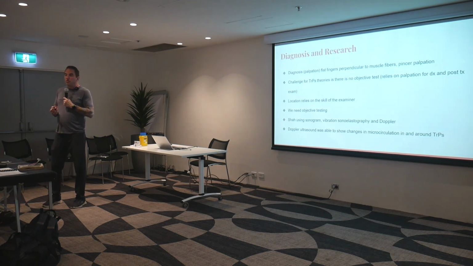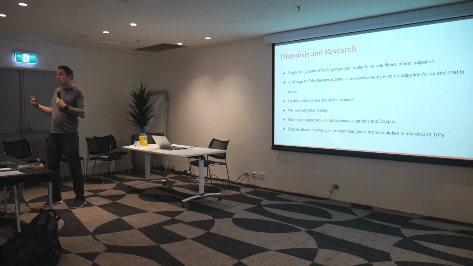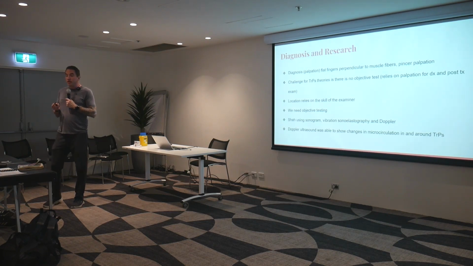So it's hard to do unbiased research, because whether the trigger point is correctly located and treated relies entirely on the skill of the person doing it. So if you were to do trigger point research and you just hired a bunch of interns that you're going to pay $20 an hour and they didn't know anything about trigger points, palpation, or treatment, your research would show that it doesn't work, because they would likely not find the active part of the trigger point and they probably wouldn't release it fully. They might even make it worse. So the skill of the practitioner is very, very important for location of the correct part of the trigger point and release of the trigger point. And that makes research really hard to do. You can't double blind it.